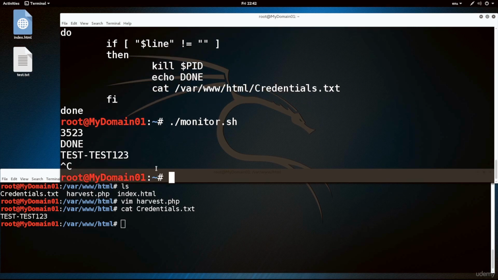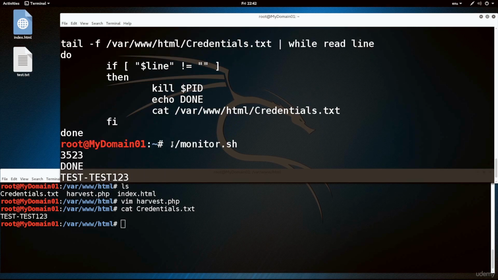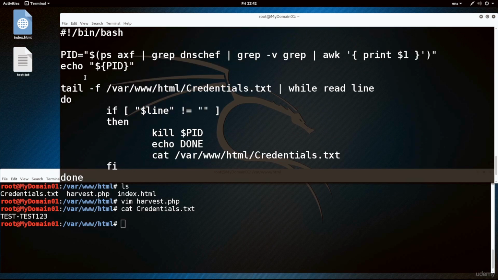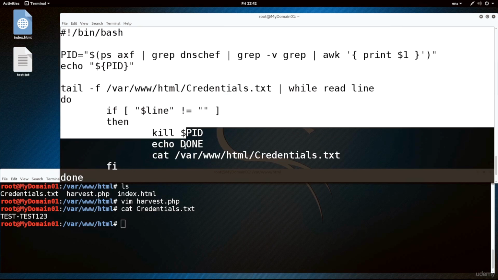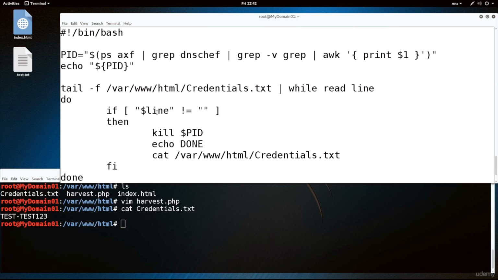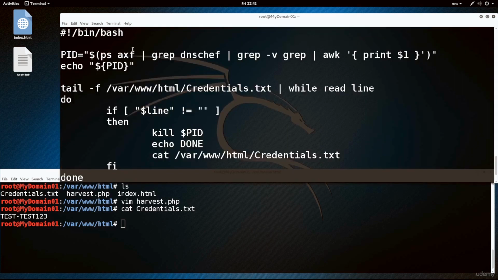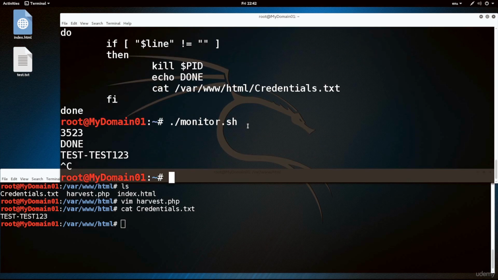You can just press Ctrl+C here to terminate this. So this is basically the entire script. I'm showing you the entire script on the screen, and you should be able to type this. I don't think that I should need to post this on GitHub, but if you really need me to do it that badly, I actually might do it. Change the scripts accordingly to fit your needs. Change the domain names to fit accordingly to your needs.